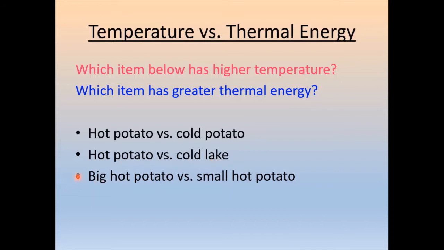All right, last one here. Big hot potato versus small hot potato, and assume that they both came out of the same oven. So go ahead and pause the video if you want and think about the answer to this one. All right, well, so if these two potatoes were both inside the same oven, then their temperatures would be equal. Neither one of them has a higher temperature, right? The temperatures are the same.